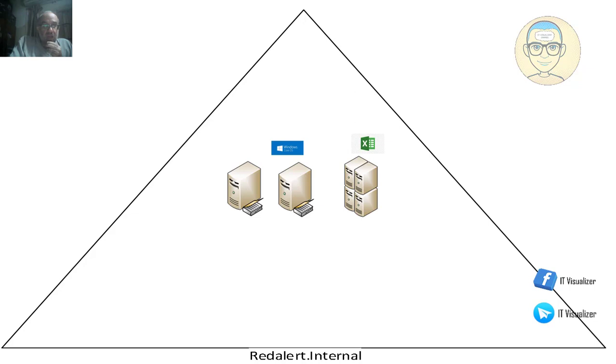This server will have a financial application. This is Excel, but this is a financial application. So we'll add to our Red Alert domain another application server which has a financial system on it, and then we have another two servers. One will be for our NVR, consider this an NVR, or a camera. This is a server specially for connecting cameras to it and feeding back. So this is an NVR, or network video recorder. Maybe it's an application, maybe it's a device.